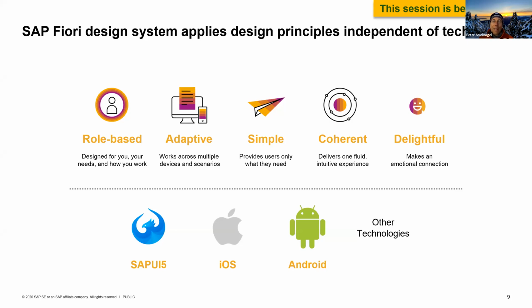Fiori apps are inherently adaptive. They run on any device. That's one of the beauties of SAP UI5. You write once and run it anywhere. They're simple, they're coherent, they look consistent across everything else that we're doing, and that's important as we go. Last of all, we really want these apps to be delightful.